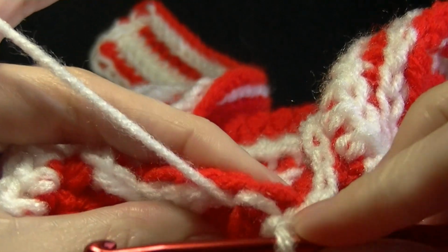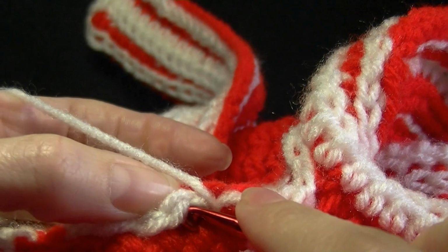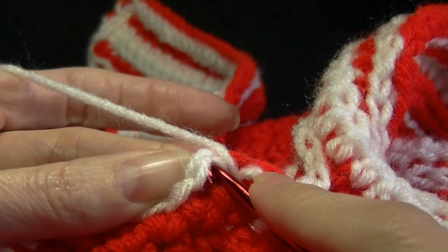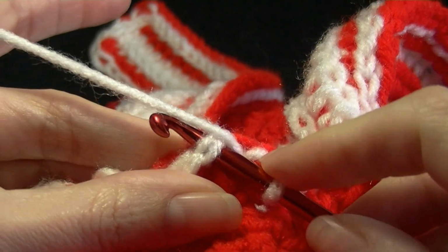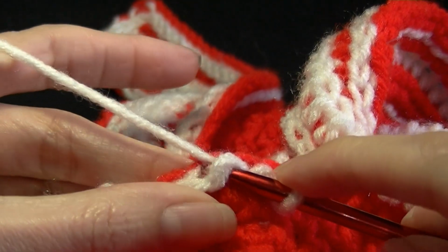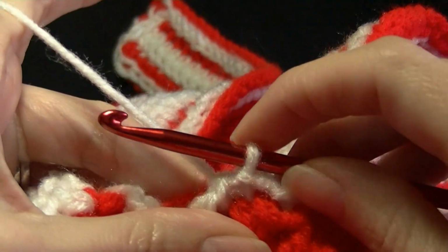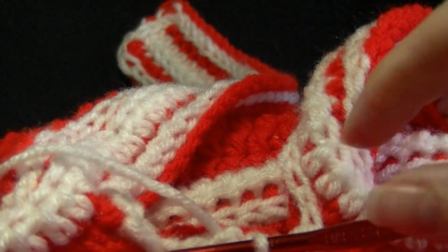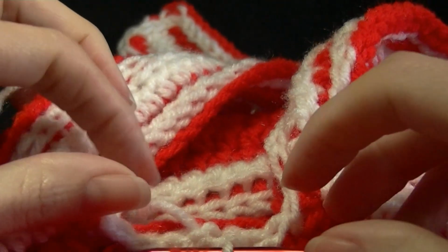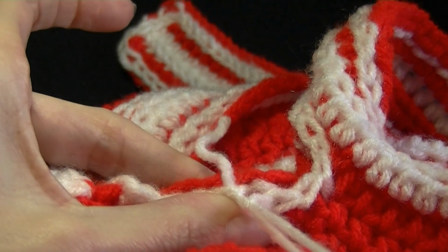Once we get back to the beginning, we're going to slip stitch under the first slip stitch. So we've gone under that first one, and then work our slip stitch. Cut off our yarn a long enough piece so we can sew it in, and then pull that yarn through.